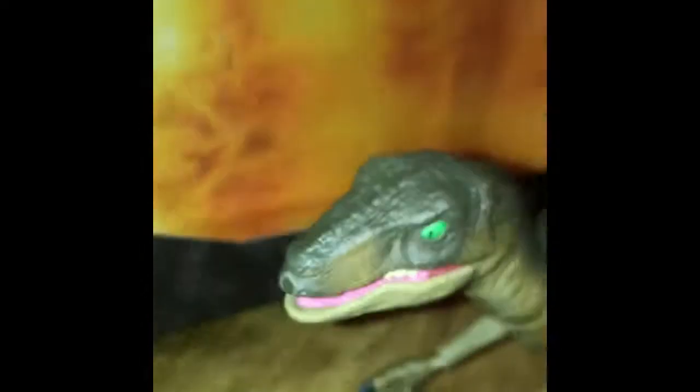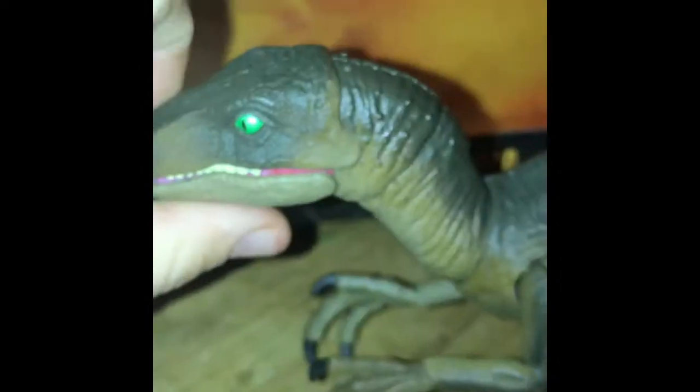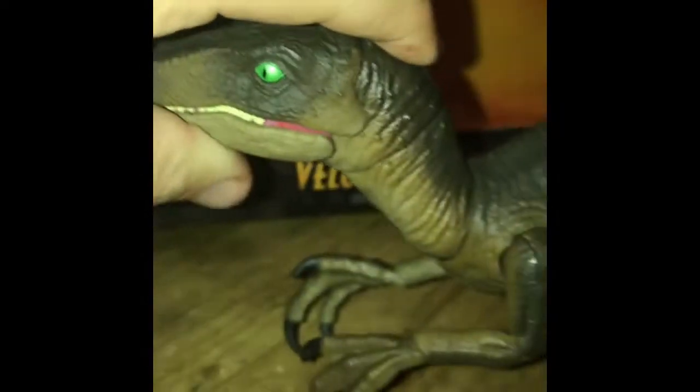So the head, it's like a Super Colossal T-Rex if you guys have that. It opens at the top and the bottom of the mouth, which is amazing for a figure this small. Then it has this joint right here that allows the head to move like that. Then you can nod, like a joint on the neck right here.